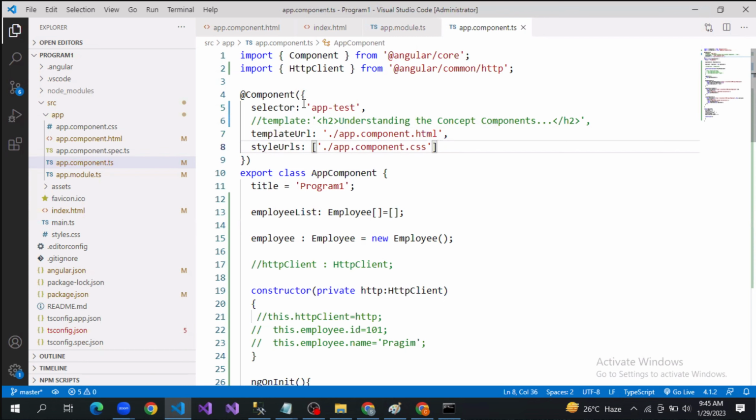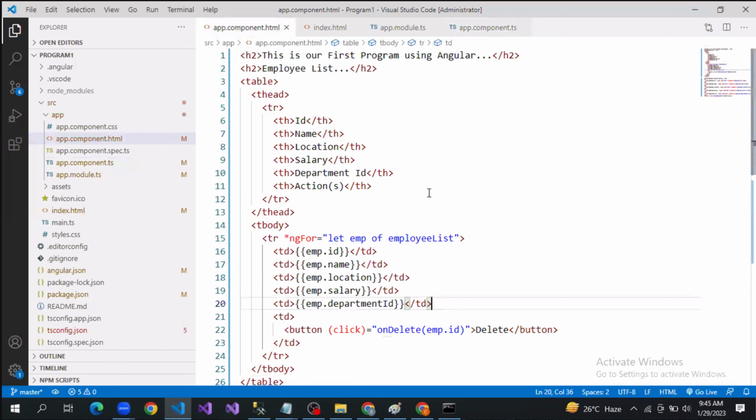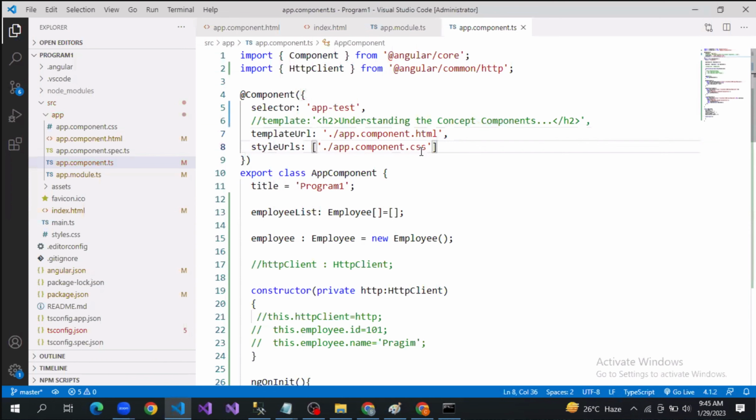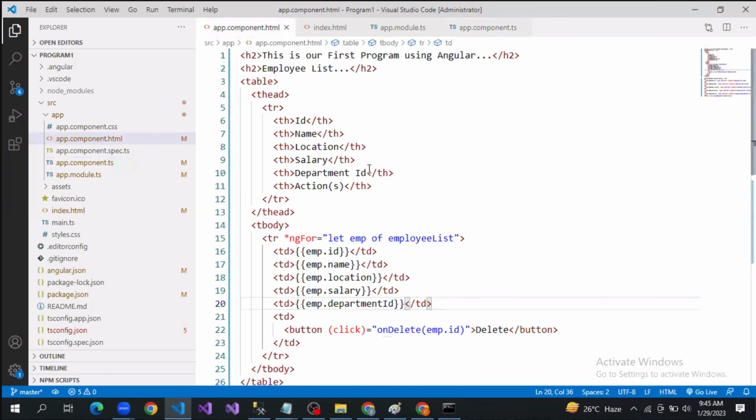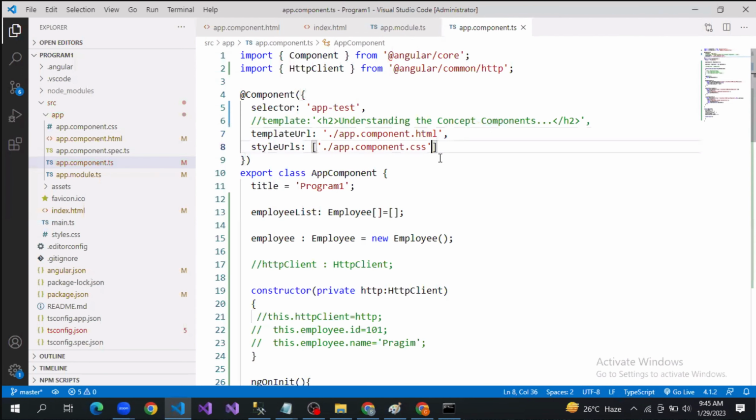So apart from that, we need to call one more style sheet also in the style URLs. You can pass as many as you want, because in my HTML file, I may use classes from multiple style files, right? It's not that I always have all my styles in one file. I may have it in multiple files. So I pass all the files, and whatever you use out of those files will be used. Is that clear, sir?